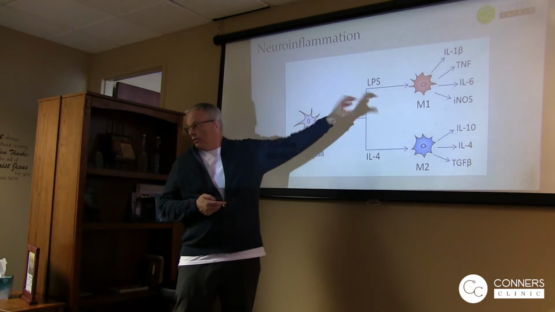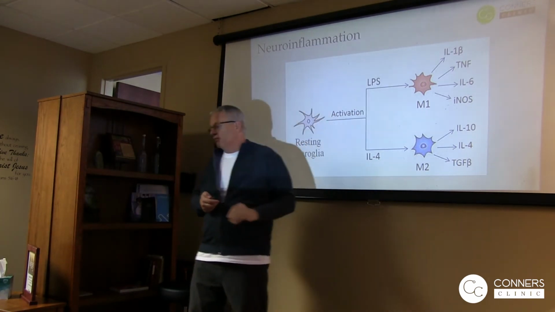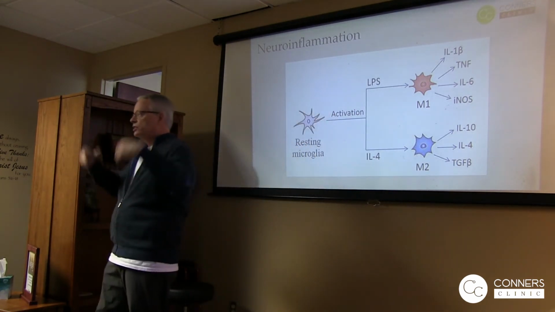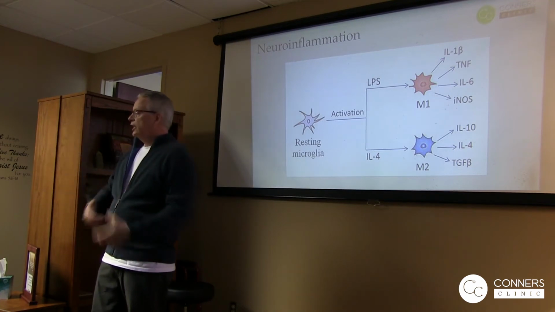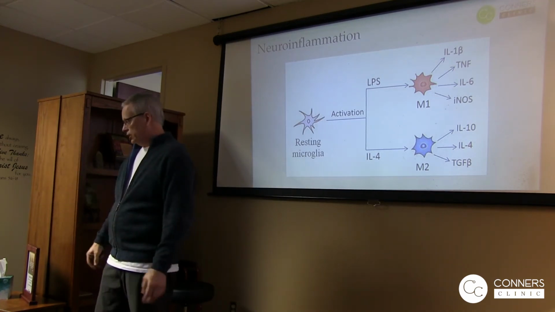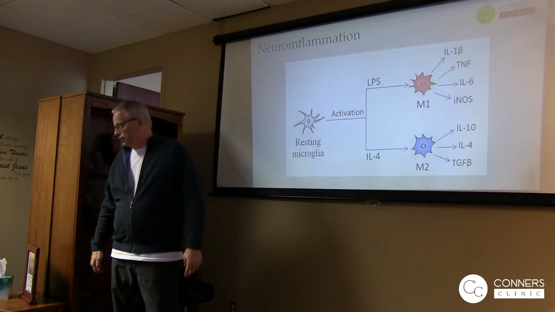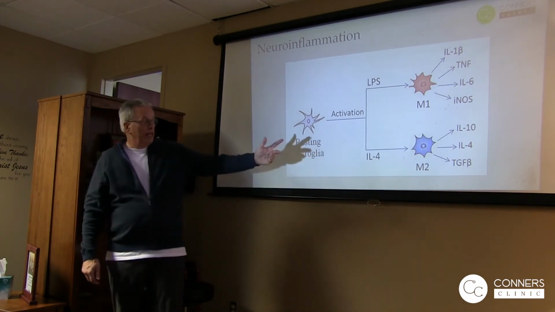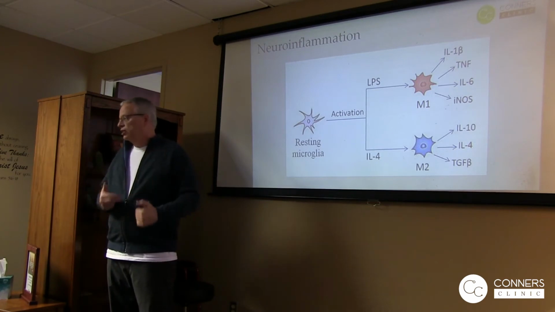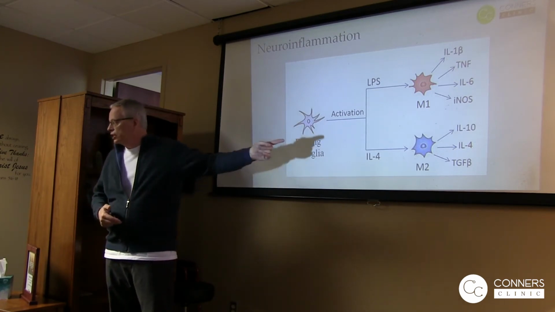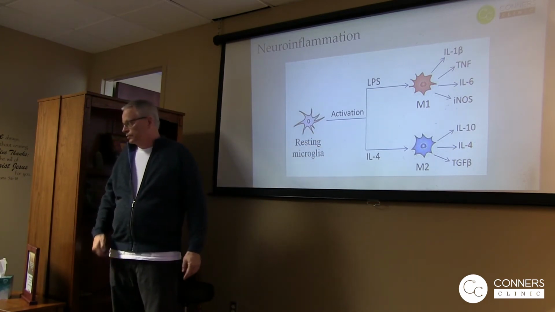So M1 prime cells are spewing out inflammatory cytokines. They are a source of inflammation. They're just sitting there as a chemical factory of inflammation. M2 cells are spewing out anti-inflammatory cytokines. So M2 cells, even though that's pathological, because they're primed, they're doing a good function. Interesting.